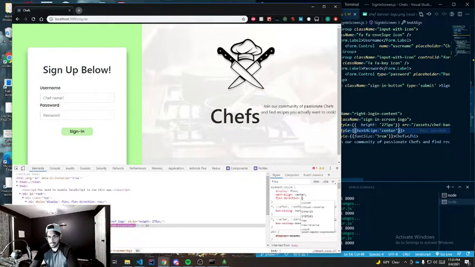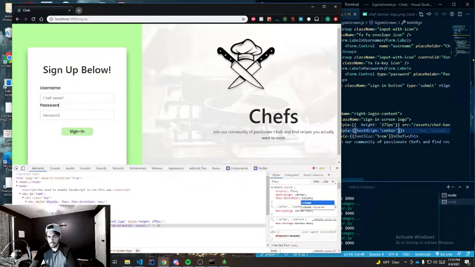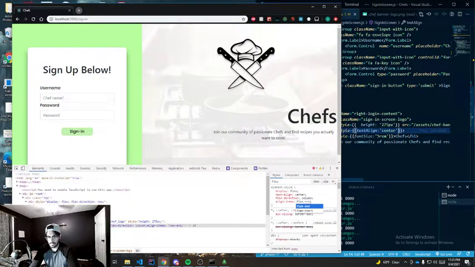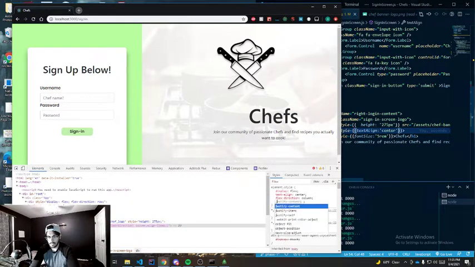No, it's not going to do anything. Then align items flex start, or maybe center. Or justify content flex start. No, that's not going to do anything. Okay, that's fine.